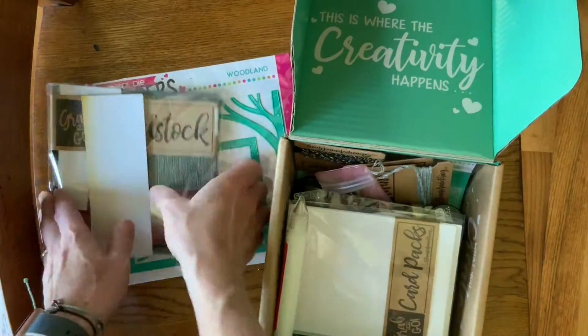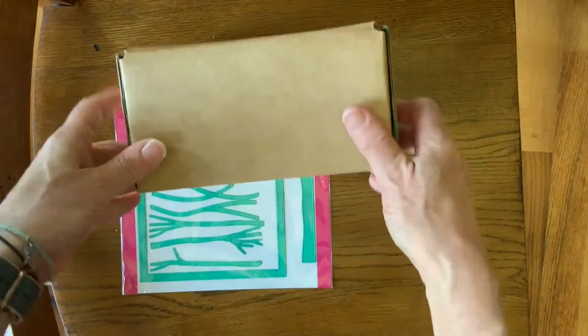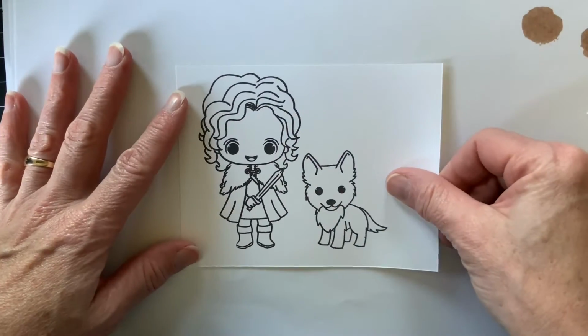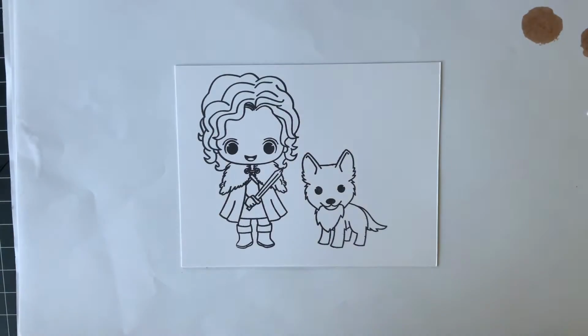And the reason I'm sharing that is there is a brand new box coming out, and there was a separate die that came separate in an envelope. But the reason I'm sharing this is this Friday there is a brand new grab and go box coming out. So kind of be watching for that at Stamp AnnieThing.